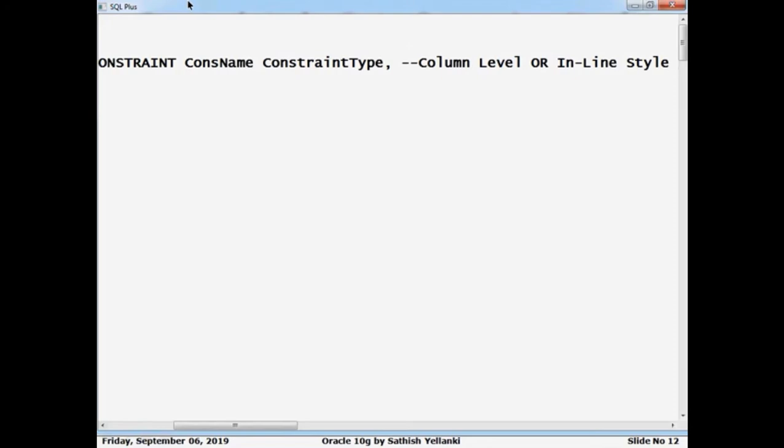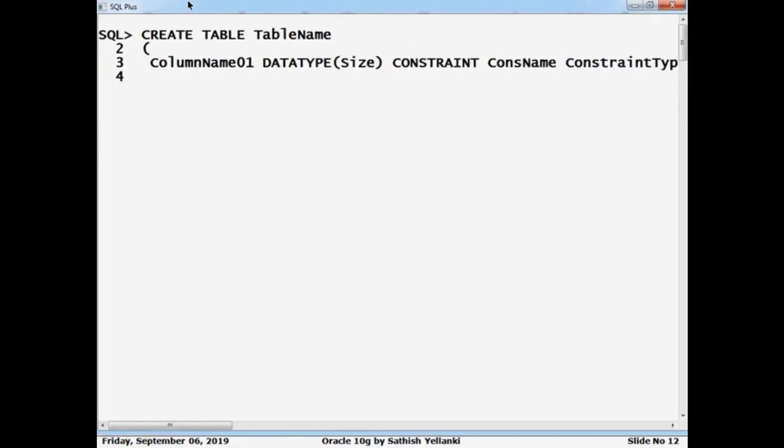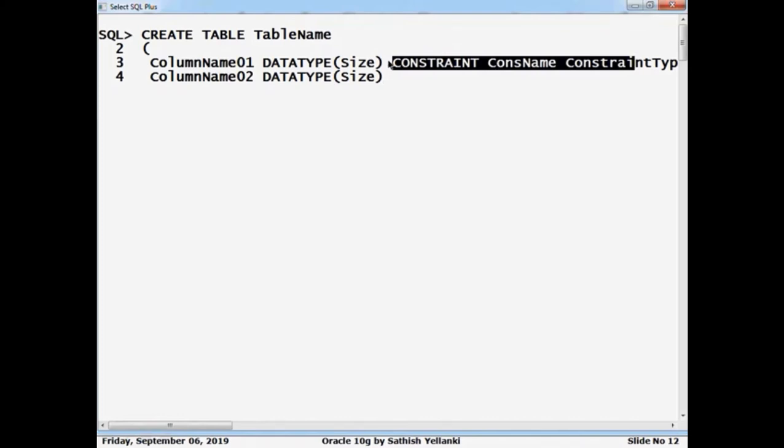Now you just watch very carefully. There's another way. I'm saying column name 02, and once again I'm saying data type, then I'm going with size. Now we can declare the constraint immediately by giving one space. If you feel that is looking too lengthy to really recognize, in such cases what you can do is press the enter key, come to the next line.